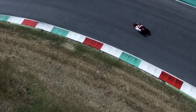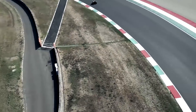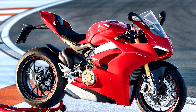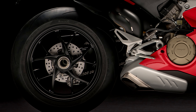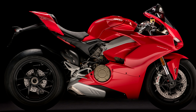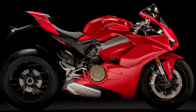Now if the unbelievable V4 sound of this bike does not win your decision, and these ridiculous specifications don't make you jump out of your seat, then you are left to gaze at quite possibly the most stunning looking motorcycle ever created. The lines on this bike are absolutely perfect — the single-sided swingarm perfect, the front end perfect, the tail section perfect, the rims, bodywork, tank, clip-ons, all perfect. This bike defines perfection in every single way.